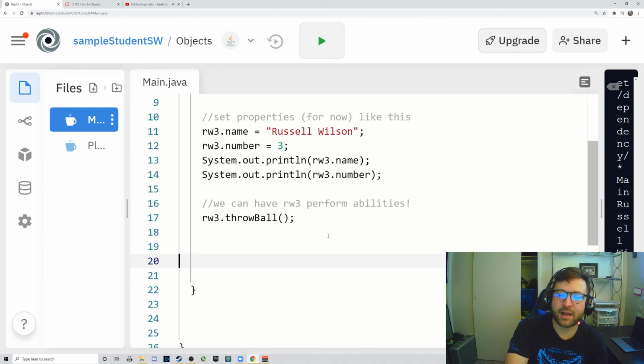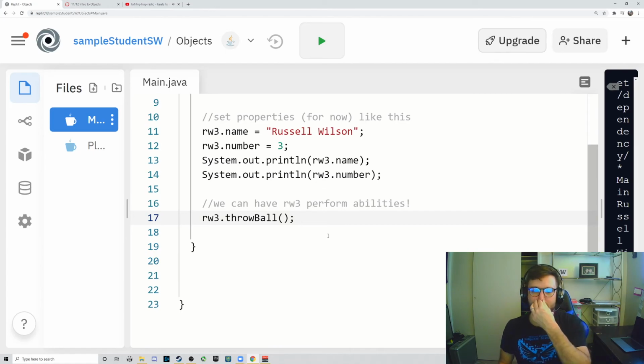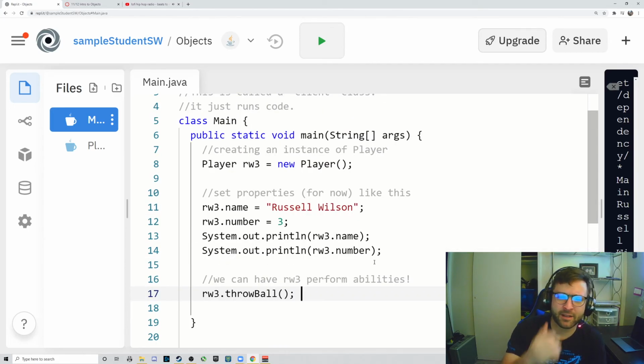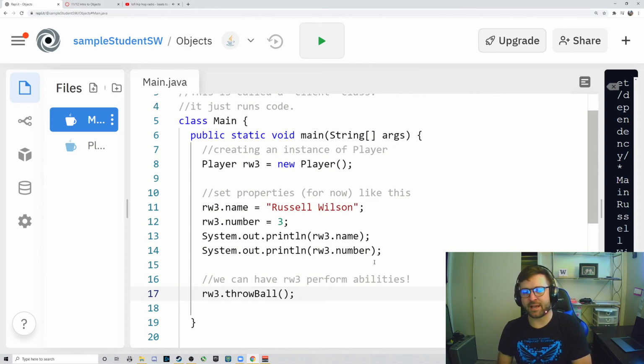I think at the risk of overloading you guys with too much crazy stuff, I'm going to stop right here and change the assignment just a little bit, because I expected to show you one more thing. But I think after all that I've talked about, maybe this is enough. So let's review what we talked about. Then I'll stop the video after that, and then I'm going to give you a chance to practice this stuff.